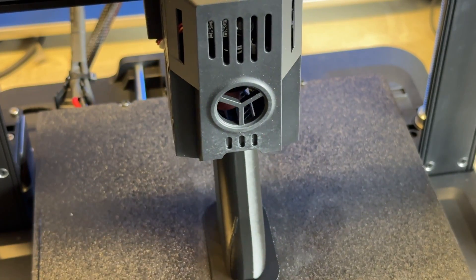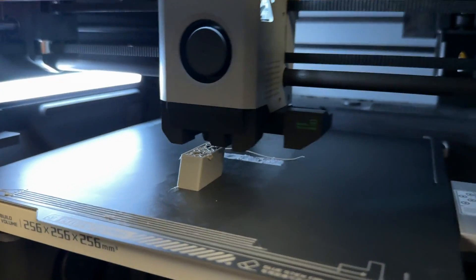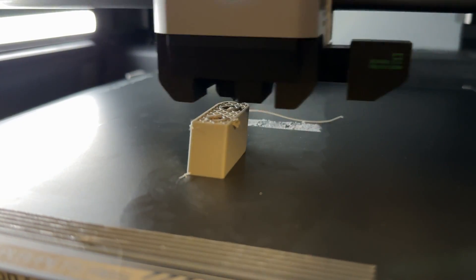Man, you can print out all kinds of stuff that really can improve your life — car parts, boat parts, airplane parts, just stuff around the house parts. If you need some kind of weird hanger or whatever, 3D printing has come a long way and it's making people able to do a lot of cool stuff.